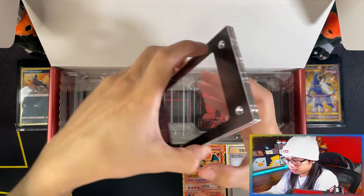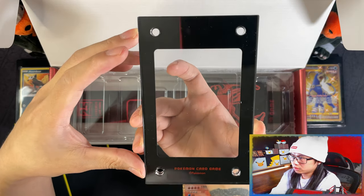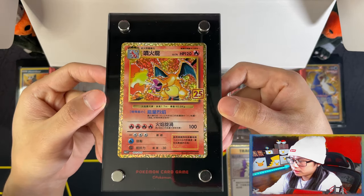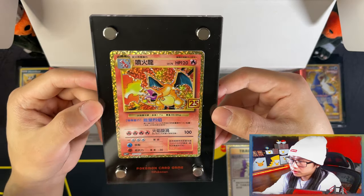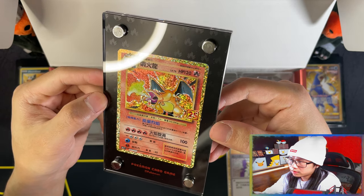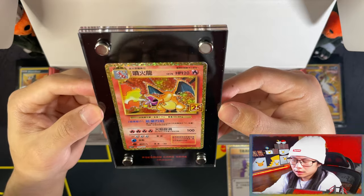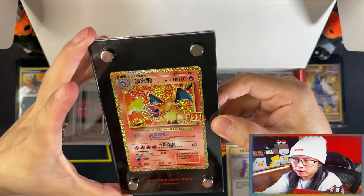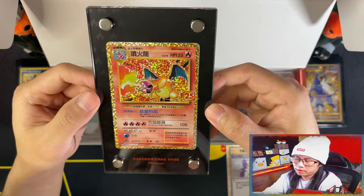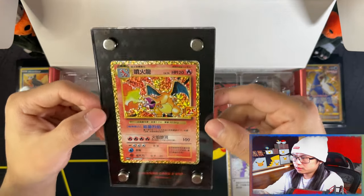This is the display case stand, and it's already unpackaged, unsleeved, and unsealed — I'll show you why in just a second. So this is your Charizard in the Charizard display stand. It has a fire symbol edge, you can just see that. In every special collection box of these, you get a frame, and I'm going to use three of them — one for the Chinese Charizard, one for the English Charizard, and one for the Japanese Charizard when I pick them up. They're going to look so beautiful on display. And there you go, that was the stand.